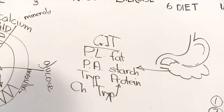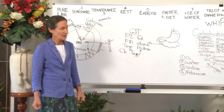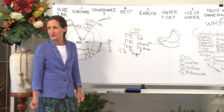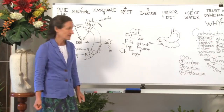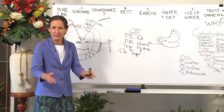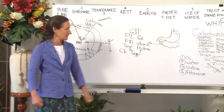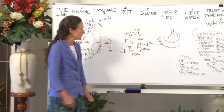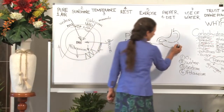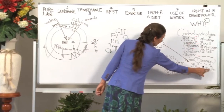Most people don't realise that the pancreas is probably the main organ of digestion. When people die of pancreatic cancer, they usually die of malnutrition because they haven't got the final breakdown of their food, so their food can't get out of their gastrointestinal tract and into their blood, so they basically die of malnutrition.